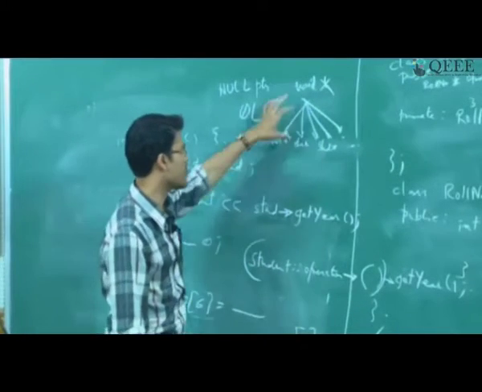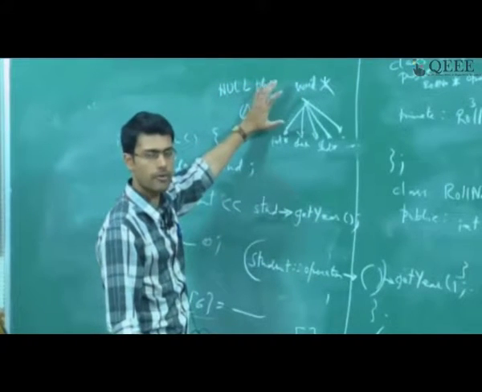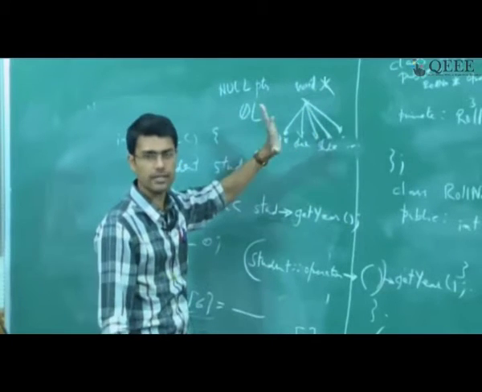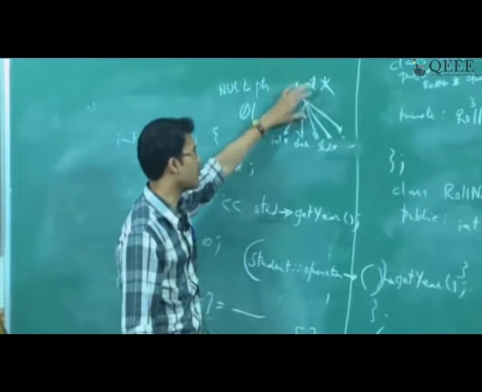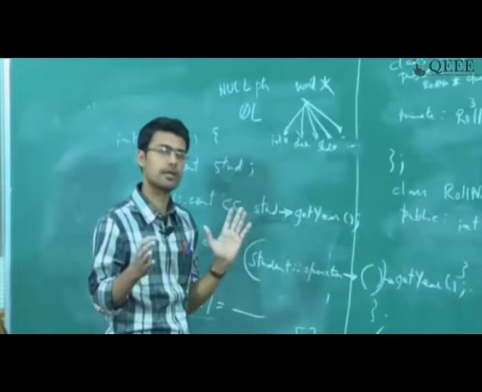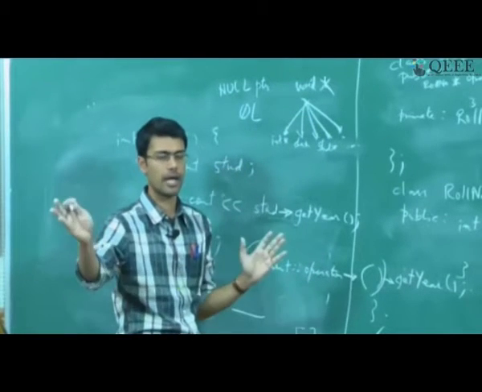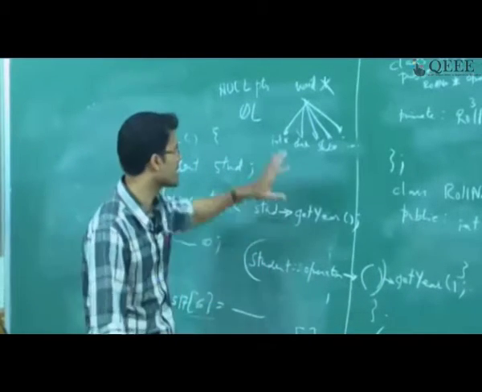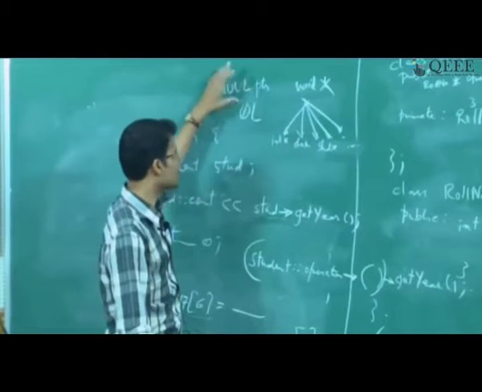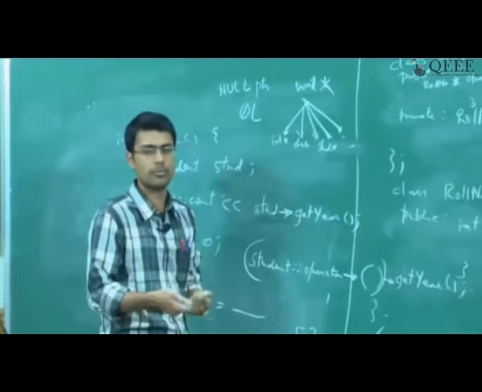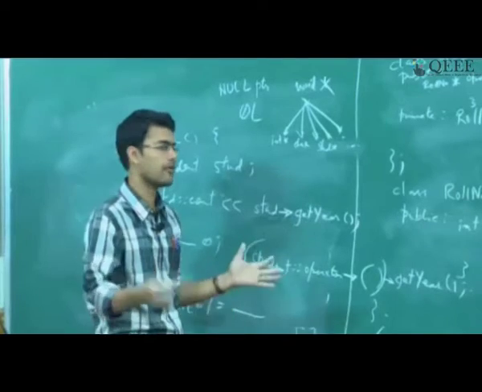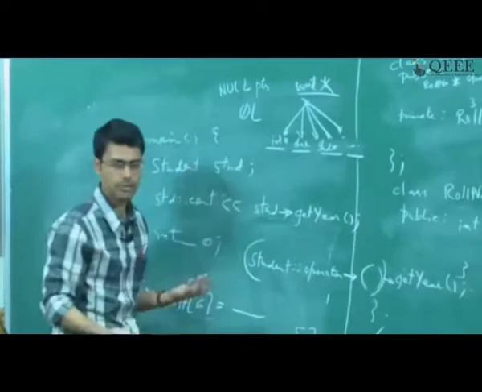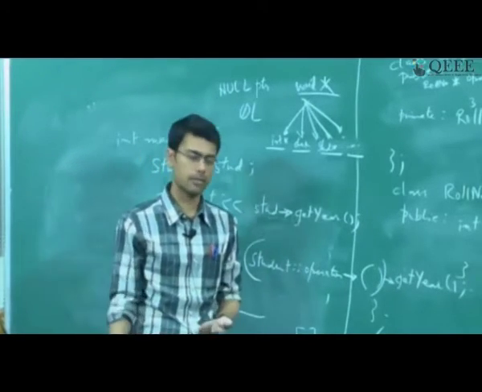So void star can also be a null pointer. For example, void star ptr equal to null is also fine. A void star pointer is essentially an opaque pointer which can point to different arbitrary types, just a sequence of bytes that it is pointing to, or it can also be pointing to null. As far as a null pointer is concerned, it's a specific value being stored inside a pointer of any type. So for example, all of these pointers can be null pointers. You can store 0 value there and it becomes a null pointer.